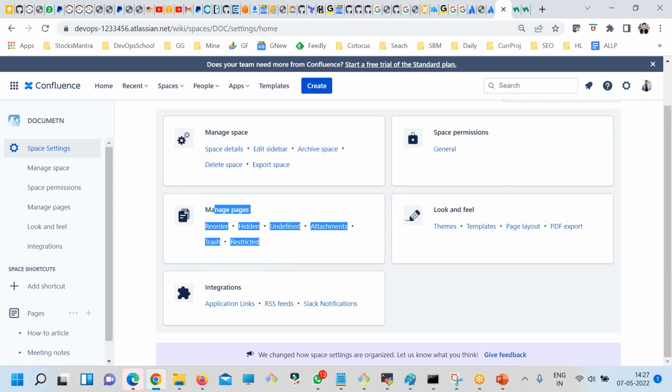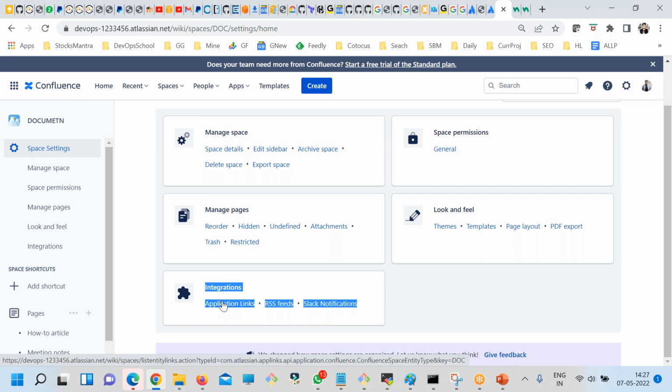How do you manage the pages of the space? Here, attachment specification means someone should not upload files beyond a certain size or something like that. Reordering of some of the things you can see. Themes, you can change it if you don't like this theme. Themes, you have templates, you have page layout, PDF export. Integrations also you can make here with this space.